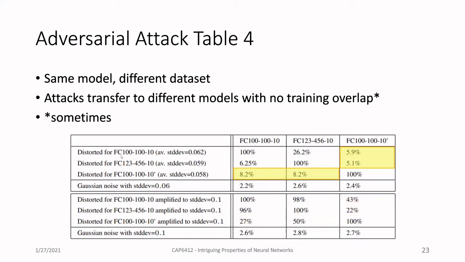So what we can say here is that when the adversarial samples are amplified, we see a higher fool ratio. And when they are sent in as they are, we see a slightly lesser ratio, like 5 to 8%.